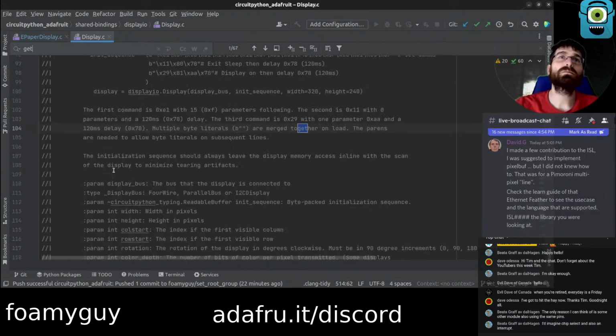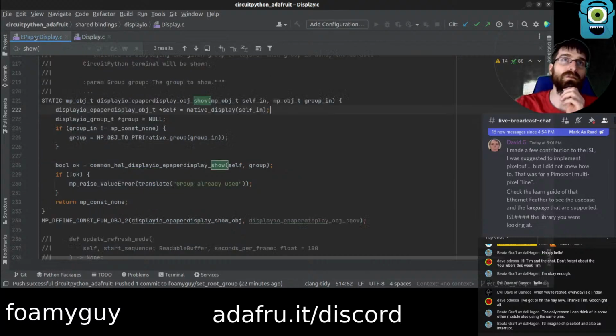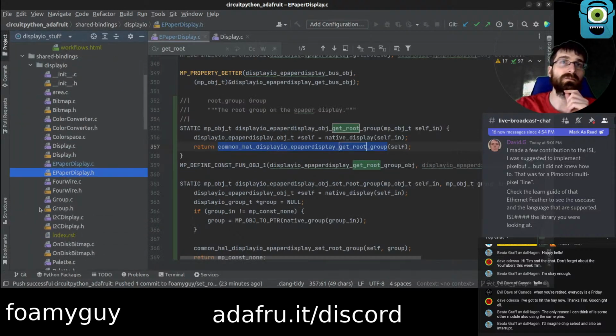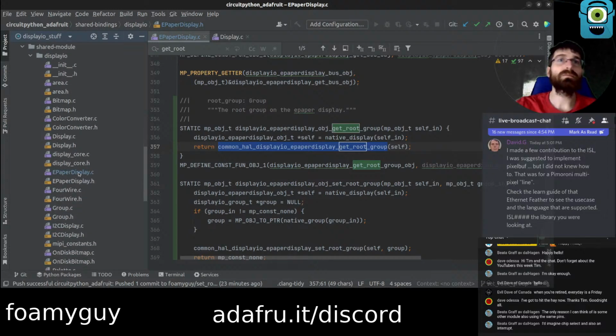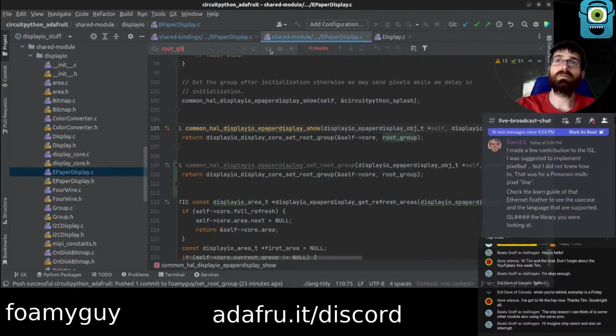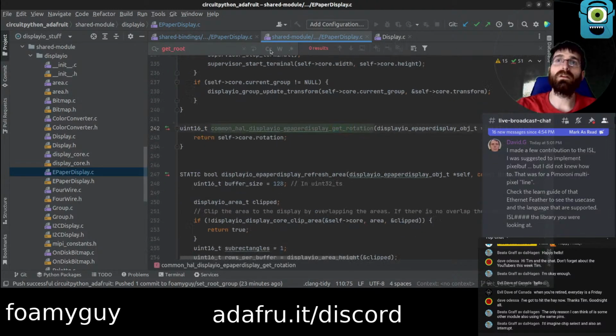No. Okay, here we had a get root group. Okay, we actually do have this, but this is going to try to call this one. Does this one exist already? I didn't actually have a get root group.